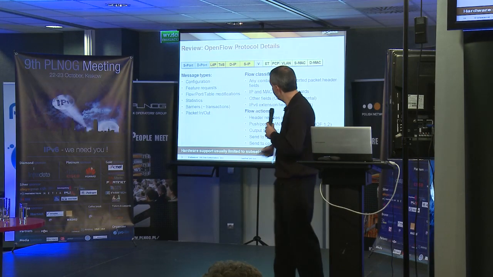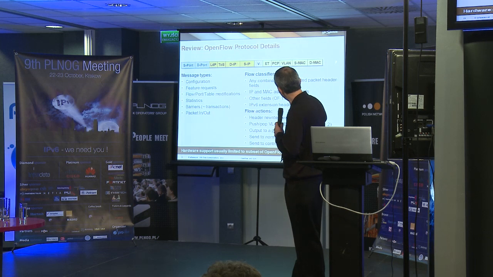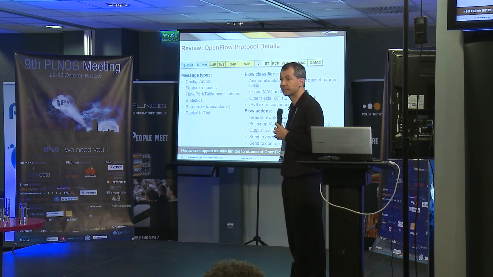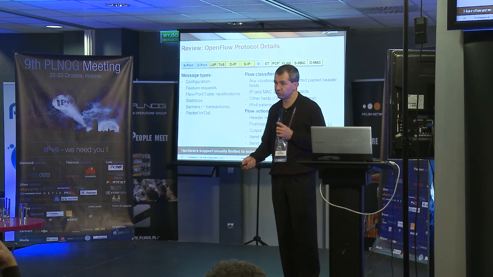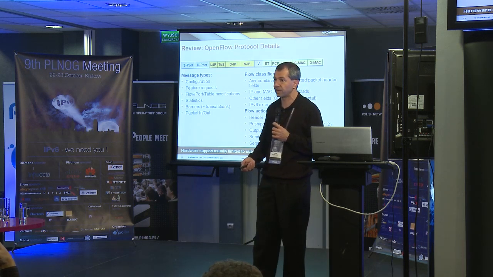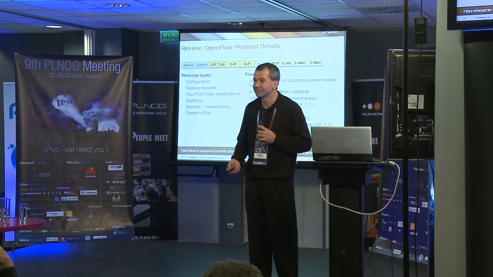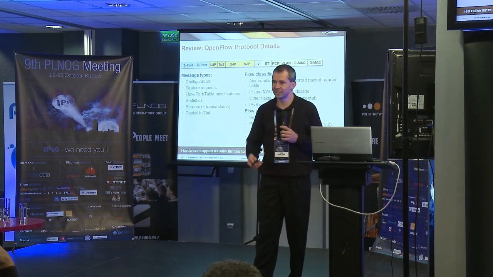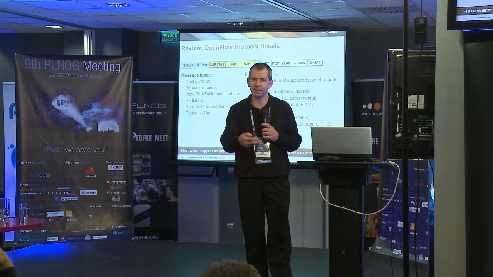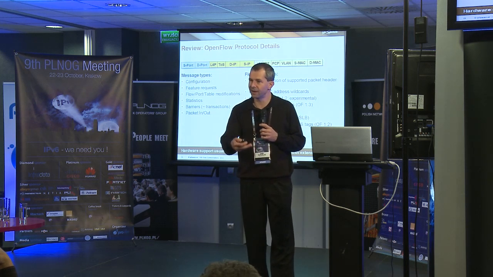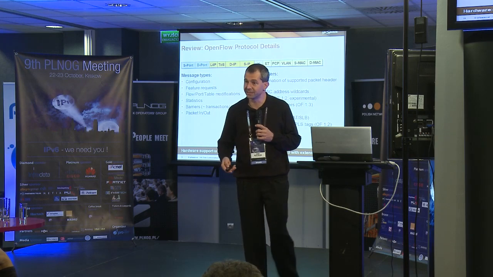And the reason they had to do this in the main CPU is because OpenFlow allows you to do forwarding based on source and destination MAC addresses. Have you ever seen a layer 2 switch that could do forwarding based on source MAC address? I haven't. And so there's this great protocol, and it's totally unimplementable in today's hardware at decent speeds.